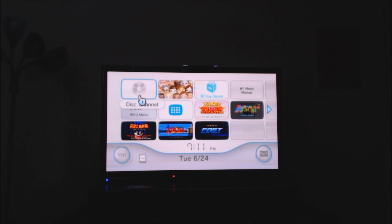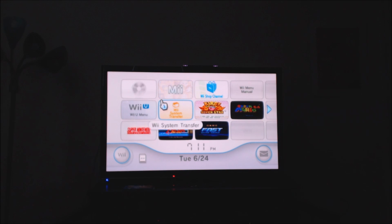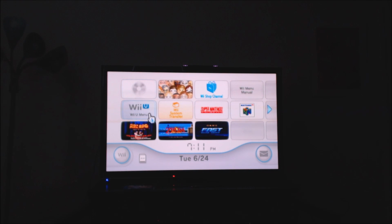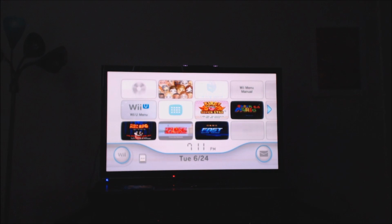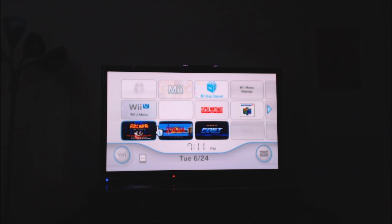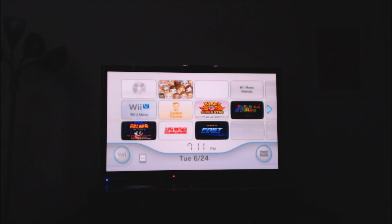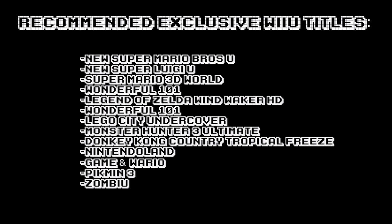Now from here, of course, you would see your game appear on the top left corner. There's your Mii Maker. So if I were to put a disc in there, say like Legend of Zelda Skyward Sword, it'll play. And all I need is the handy Wii remote and the nunchuck, and I'm good to go. So pretty much anything you're going to go to the store and purchase will function in Wii mode, as if it were a normal Wii. So with your brand new Wii U purchase, you have a Wii as well. Let anyone tell you that the Wii U doesn't have a robust library.